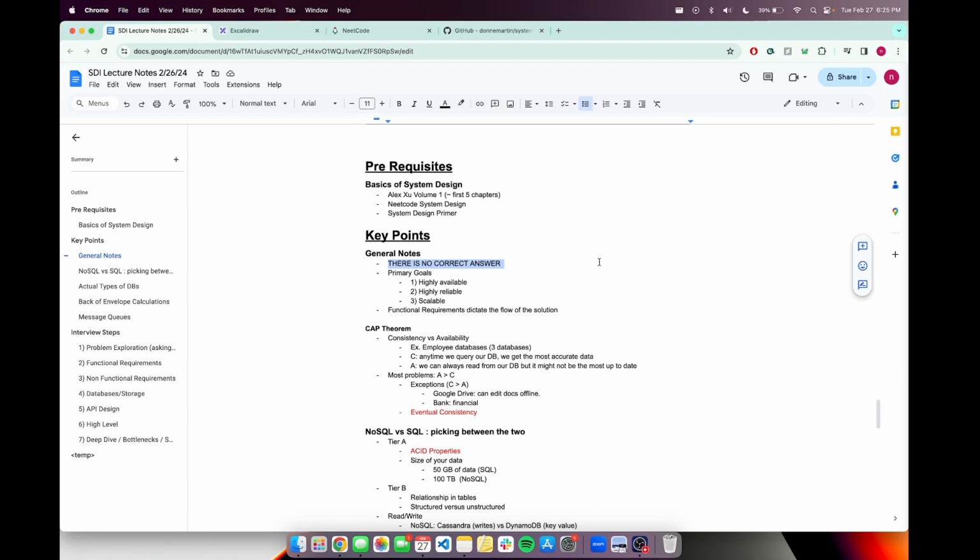Sometimes you can use multiple algorithms, but most of the time it's a specific algorithm they're looking for. System design is very different from that, which is why it's really important to remember that it's not about what you're saying being the right answer. It's more about your reasoning for why you're suggesting one thing or the other.